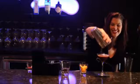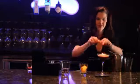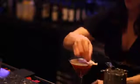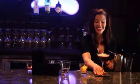Beautiful. And then to garnish, if you have an orange twist, just twist, rim, and drop. And that is the Victorian Martini.